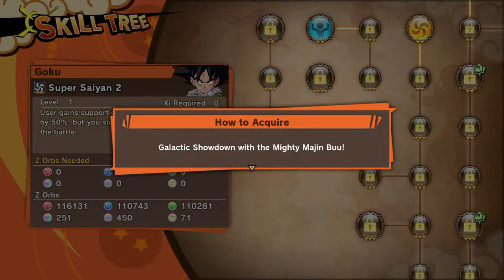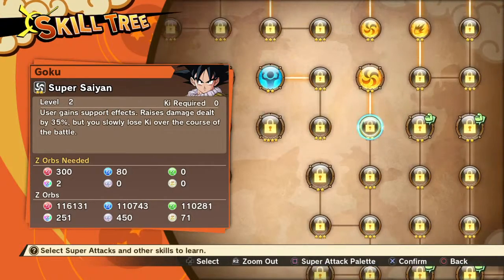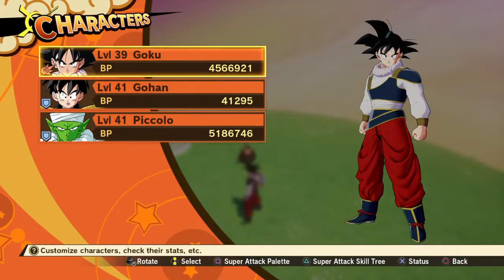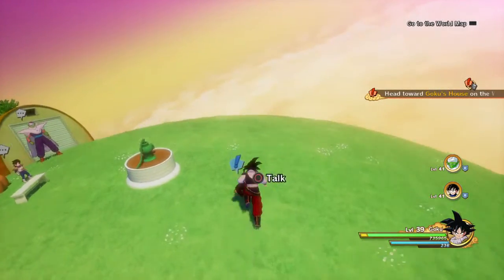Obviously this will probably be much later, in the Galactic Showdown with Majin Buu. So we don't really get this until much later. Super Saiyan level 2, I believe, is acquired at level 50. So again, if you're looking for a damage buff, you just want to use Kaioken at the moment with Goku. So without further ado, let's jump into the sub-quest with Bubbles.